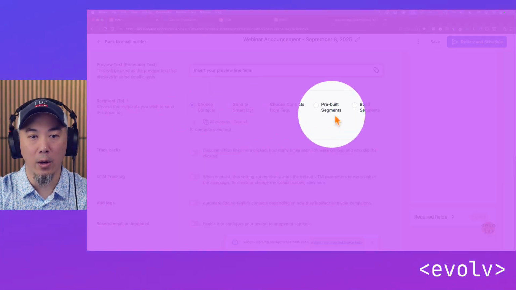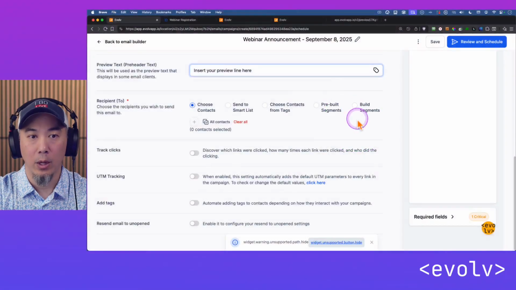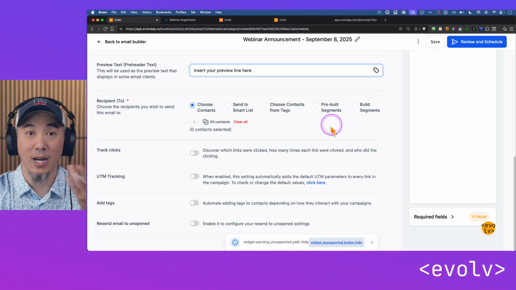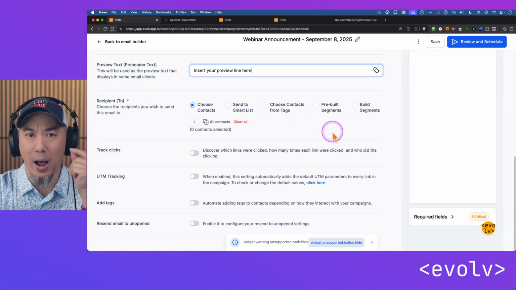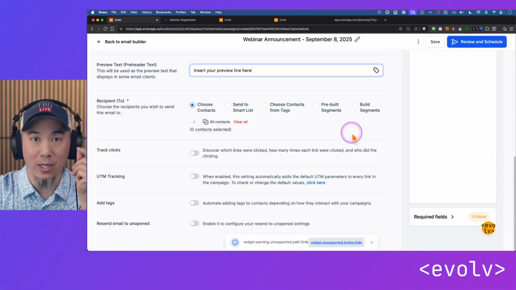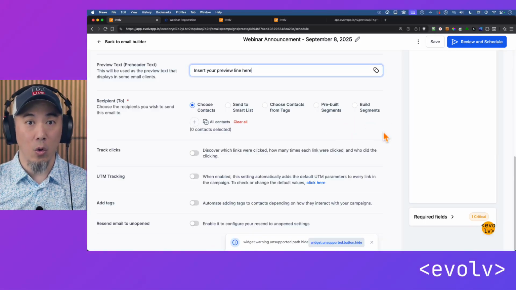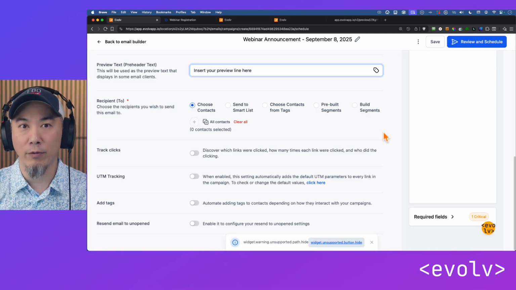Now, this section here is the important part. This is where or who in the list we're going to be sending things out to. So if you recall, we had smart lists, we have tags, we have the entire list, all of that stuff. And that is going to be dependent upon who I want to send this broadcast to. Let's say I only want to send this broadcast message out to only those who are high priority follow-ups.